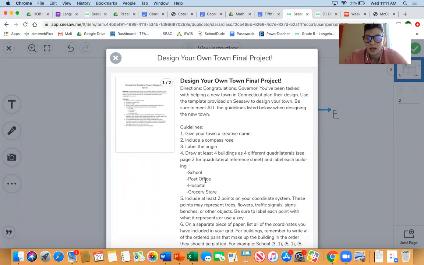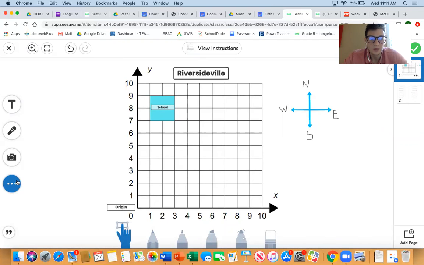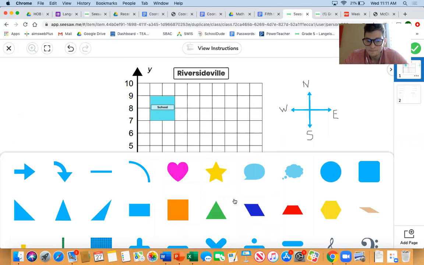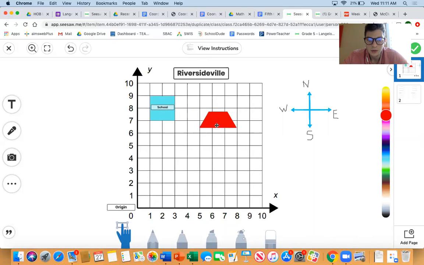So the next building I draw would be a post office, and again, I'm going to click the dot, dot, dot, shapes, and let's say I'm going to use a trapezoid for this one. Okay, I'm going to go back here, and let's do it like this. Gonna mess around with this a little bit.